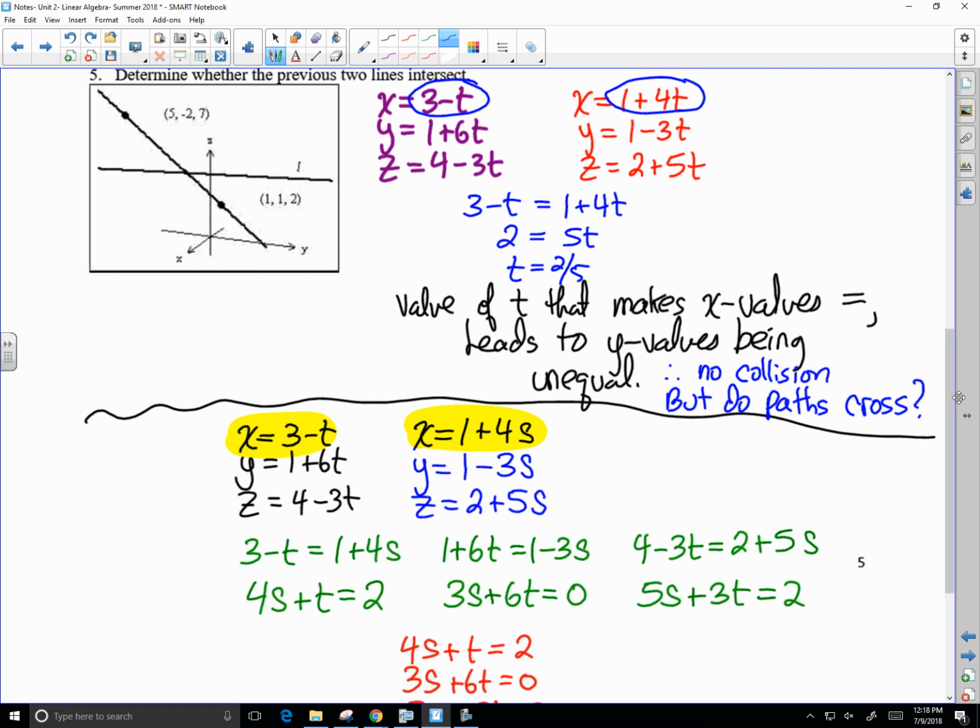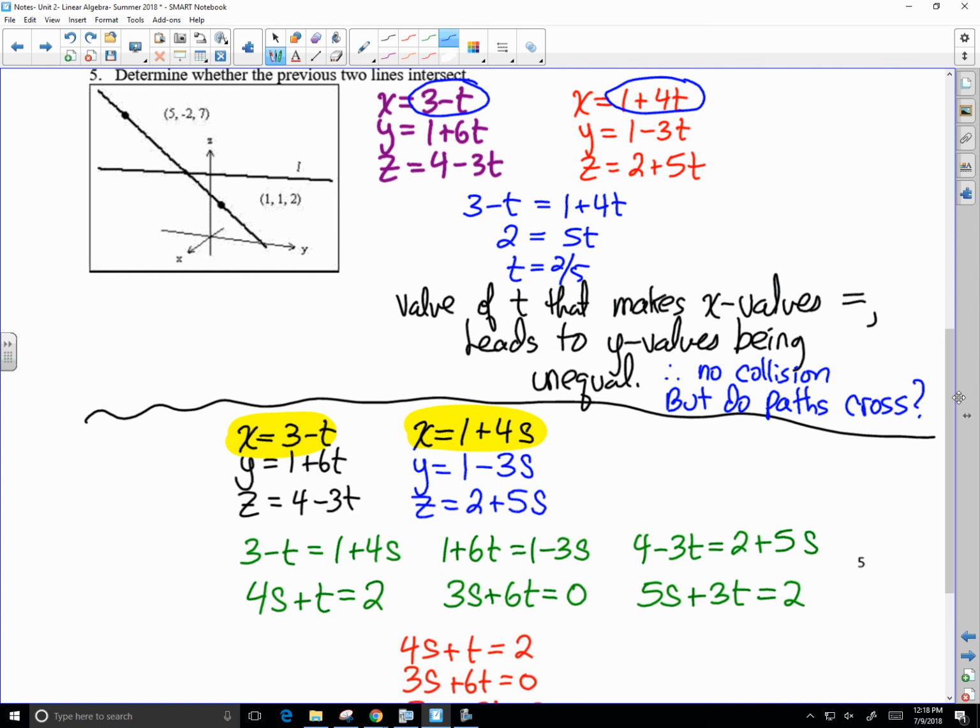By setting these two equations equal to one another in their current form, it's allowing for the time to elapse in both equations at the same rate, right? So time t equals 0 means the same for the first equation as it does for the second equation, but it couldn't possibly be that way because they're not starting at the same location. I guess it could be that way under certain circumstances, but it's not likely to be. So the fact that we let t be the same in both cases would mean that they're either traveling at the same rate or they're traveling the same distance or some combination of the two, right?